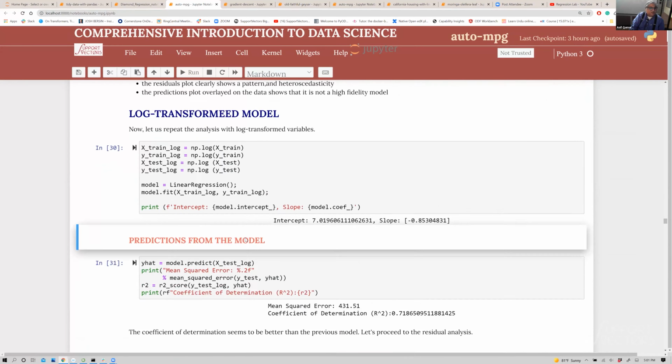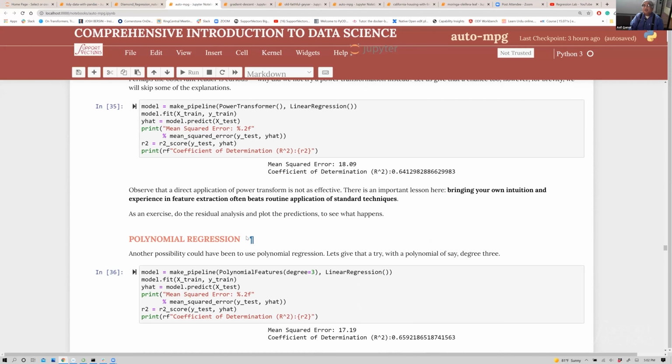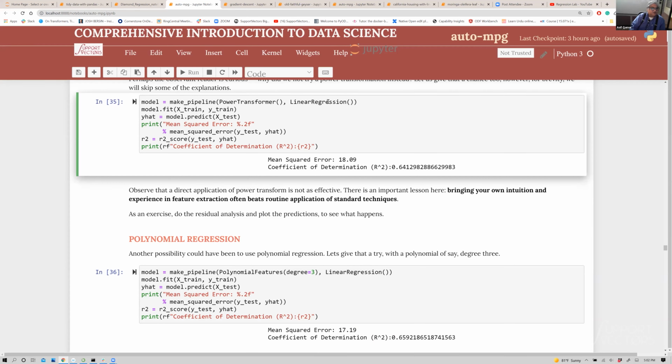What happens if you blindly use the tool, which is what people would do? So the general reaction of people is, yeah, data is nonlinear, so I need to apply power transform. Yes, you can apply it. When you apply the power transform, I make a pipeline of the power transform and linear regression. What happens now? Do you notice that your R square has gone up from 55 to 64%? That is a huge improvement, isn't it?